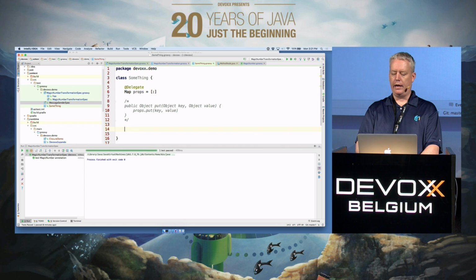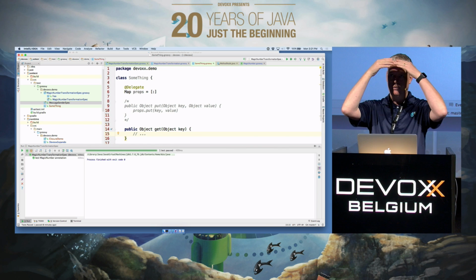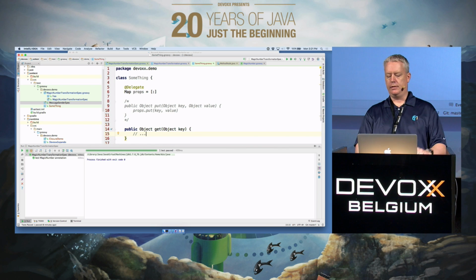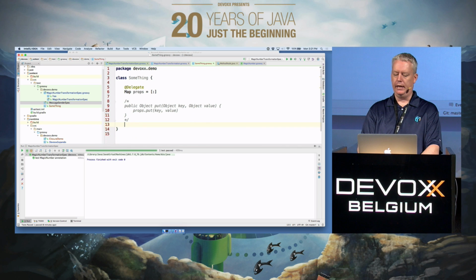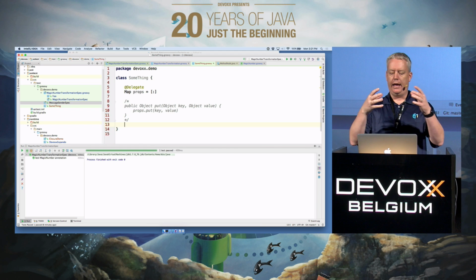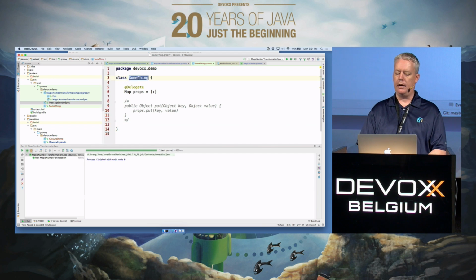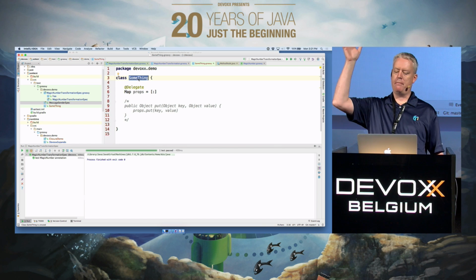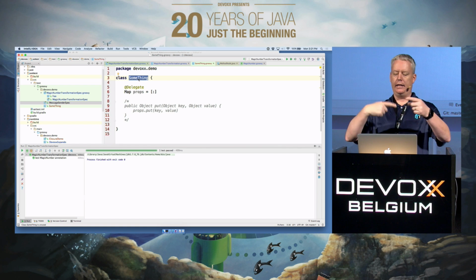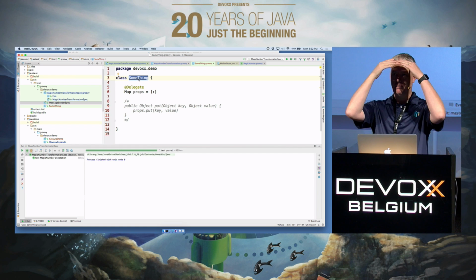So maybe you want to override just one of them. You might want to override the get method and do your own thing here. Instead of delegating to the props, you want to do your own get for whatever reason. It's an AST transformation that's making all that possible, and it's just drop dead simple for you to write a class that delegates to something else, and it appears as if your class is that something else. So in this case, the something class is a map. The compiler will make something implement the map interface. All the map methods will be here, so I can create a something and interact with it just like it's a map. Right? Does that make sense?